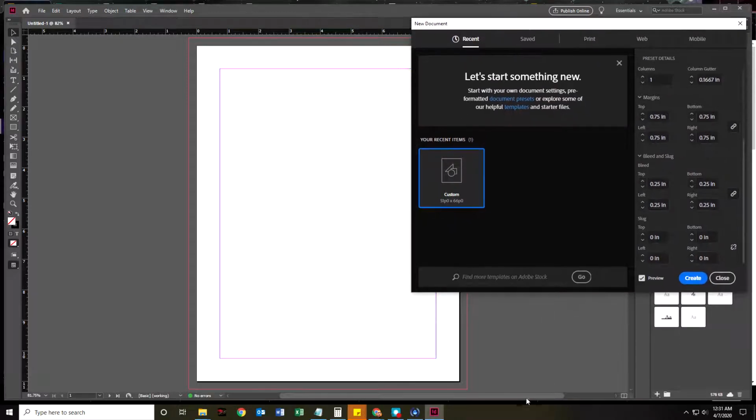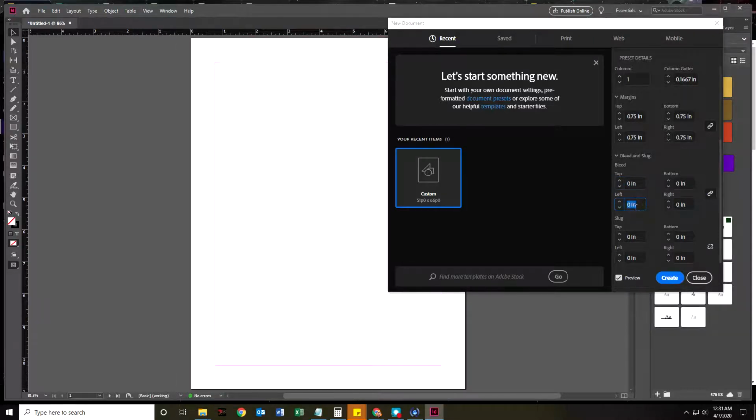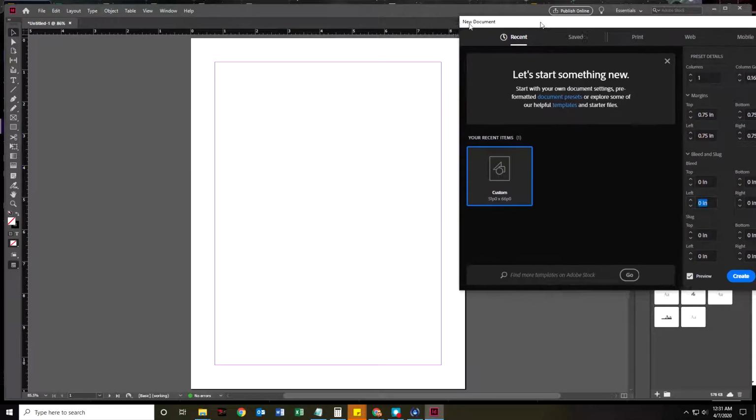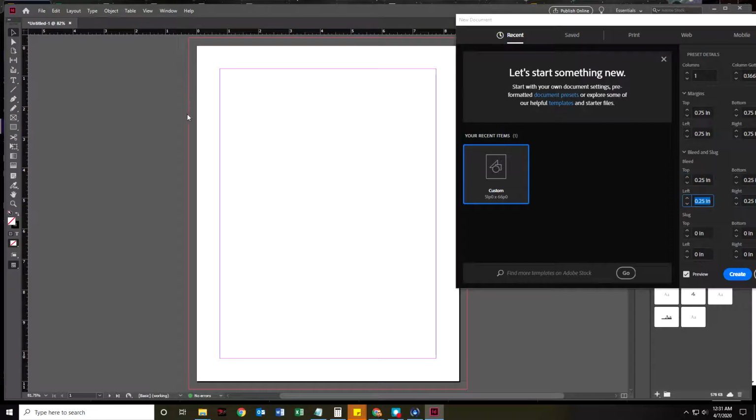And I'm going to move this over. I can't do that. So notice if I set the bleed to 0, it's what you kind of recognize already. This little paper, right? There's your paper. There's your margin. The bleed is going to be new. The bleed is if you have a picture that's going to be pushed to the very edge of your page. And let's say 0.25 inches, that is the red line that goes beyond the white of your paper. So this gray area in between here is really important.